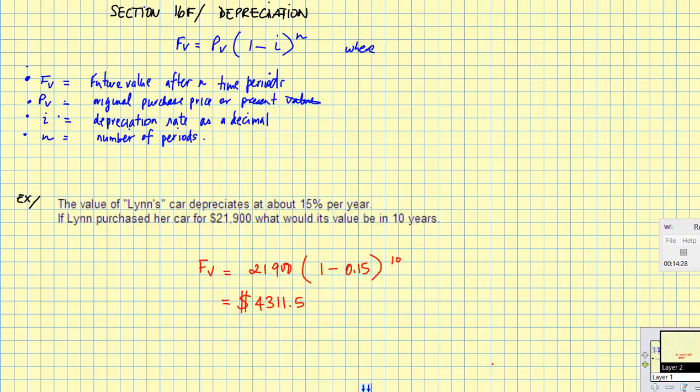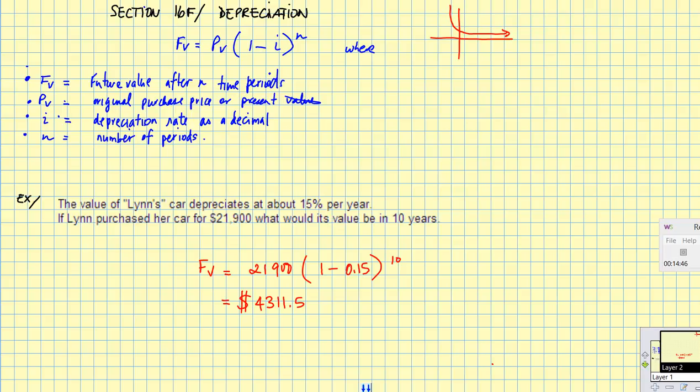All right. The next section that we can look at very quickly is section F, which is depreciation. So depreciation means that I am not looking at exponential growth, but I'm looking at exponential decay. When something is losing its value, it's called depreciation. So for example, a car, as soon as it comes off the lot, it depreciates or it loses its value. And I could say that maybe it loses its value 15% per year, let's say.